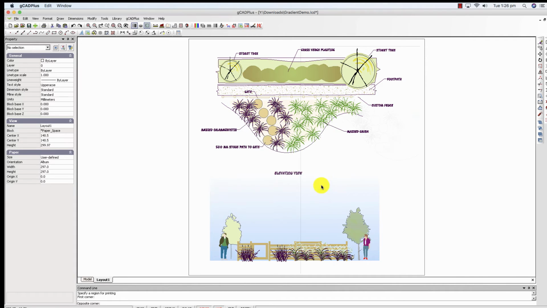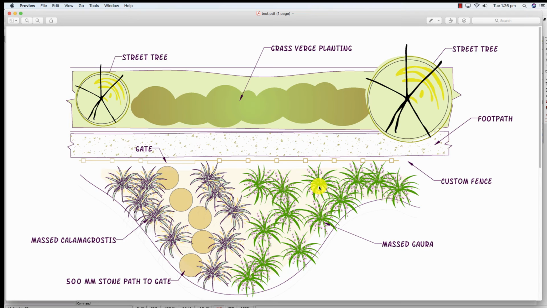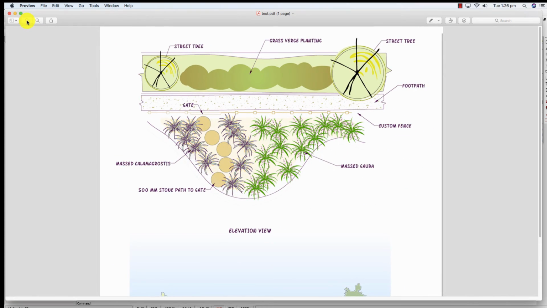And gCADPlus will go away and generate that view, should show the gradient rather nicely, and starts, in my case, the custom viewer for PDF files, which is Adobe's Acrobat Reader. So let's zoom out just a little.